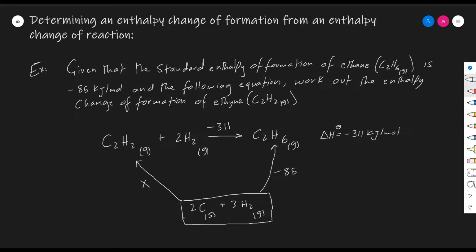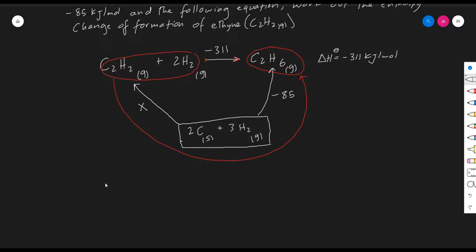Thus, as we did in the previous video, I need to move from this arrow over to this arrow, to the head of the arrow here, through the new route that has been drawn using the cycle. Thus, I want to go from reactants to products. Thus, when using enthalpy change of formation values, we know that the enthalpy change of reaction equals the sum of the enthalpy change of formation of products minus the sum of the enthalpy change of formation of reactants.